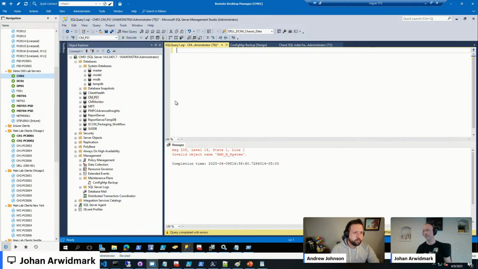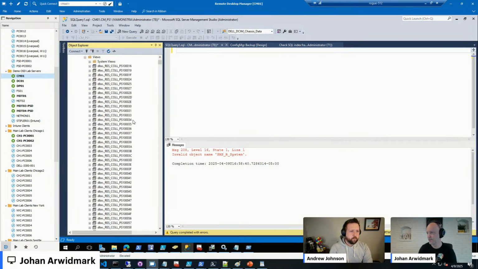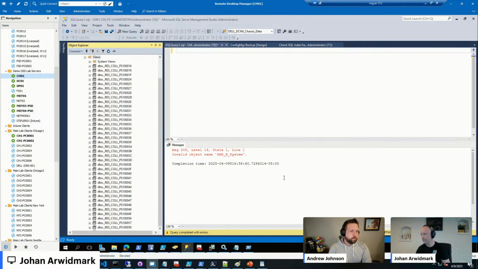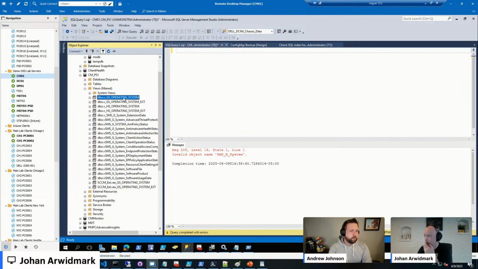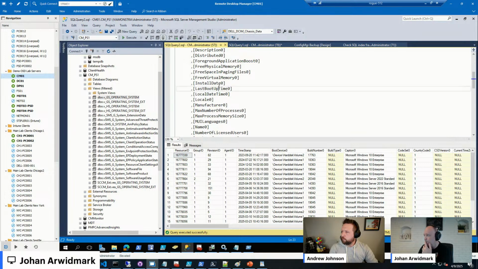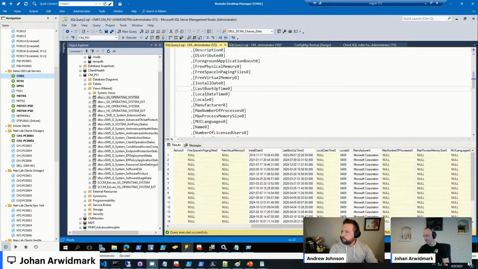Must use system. Pretty sure it's part of this one here. Yeah, last boot up time. This will work. Yeah, perhaps this one.